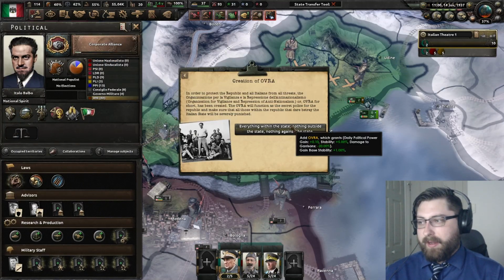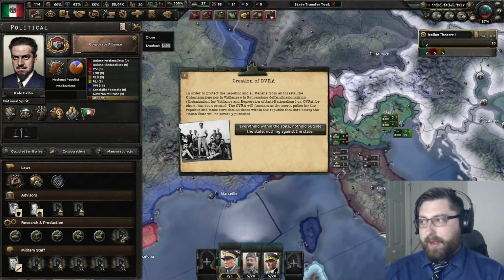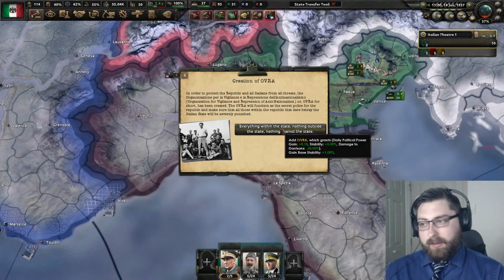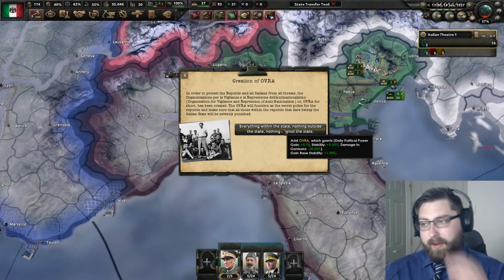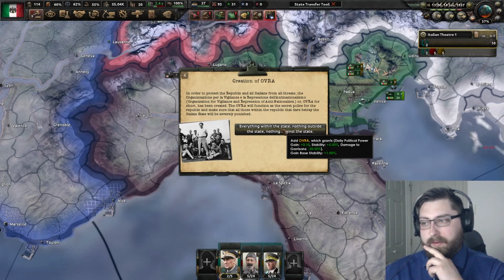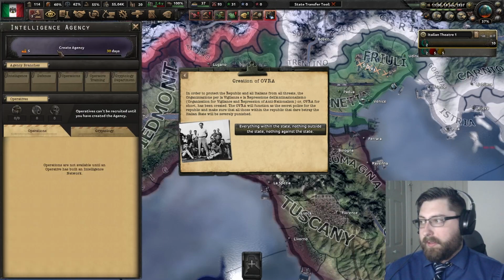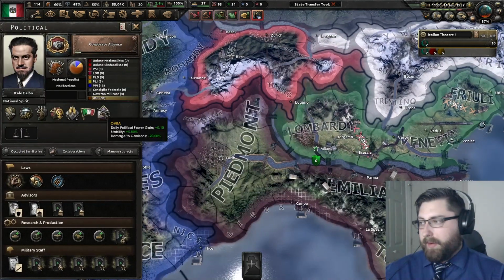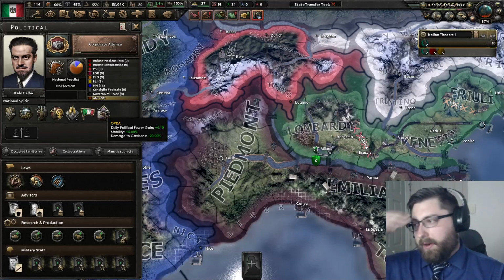Riots in Venice. And the creation of the OVRA. In order to protect the Republic, Italians must fight all threats. So, we gain the OVRA, which grants the political power, blah, blah, blah. This is an agency, but not really, because... Wait, what? OVRA. OVRA.